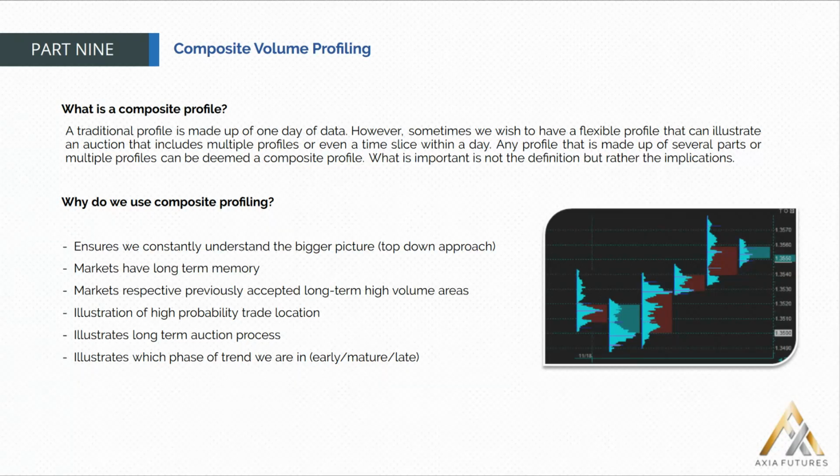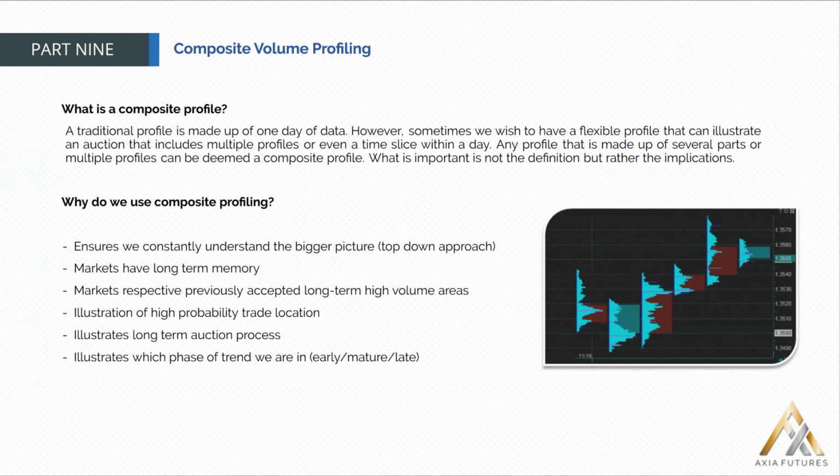What is important is not the definition, but rather the implications. So very simply, traditionally, a volume profile is 1 day. It includes all the data and all the prices traded over 1 day. But you can take any, say, half an hour section of the day. You can take a couple of days, you can take a couple of months and create a volume profile. The principle of volume profiling is to try and illustrate where trade has been facilitated over a given period. So any period that isn't a day is a composite profile.